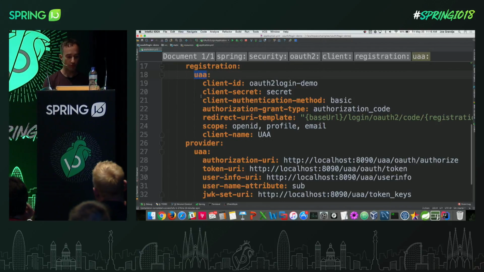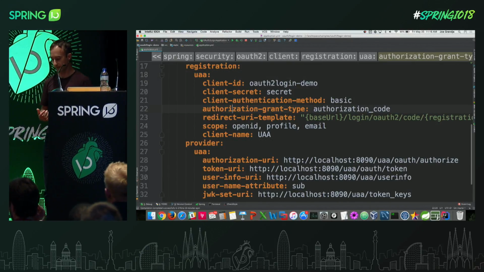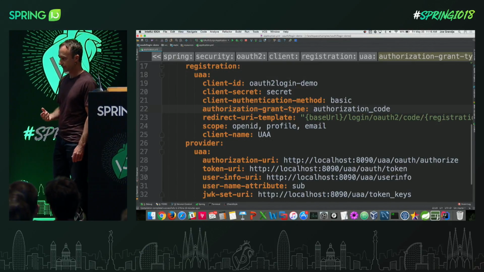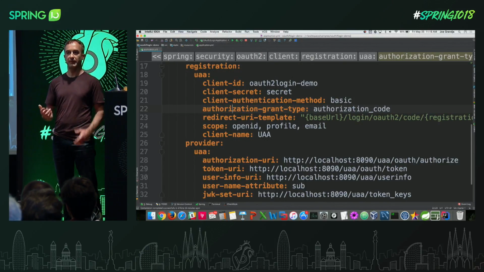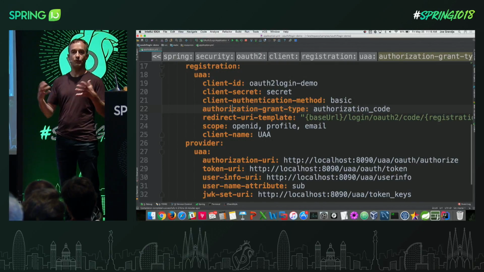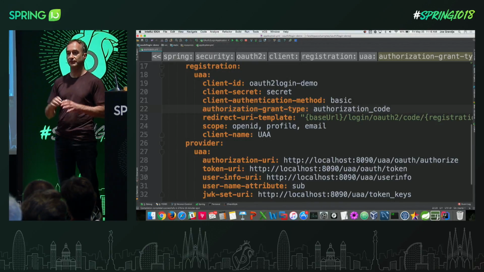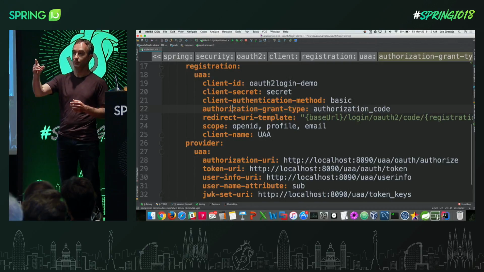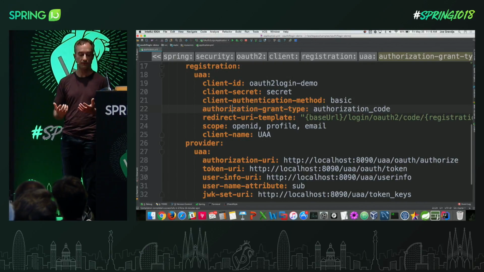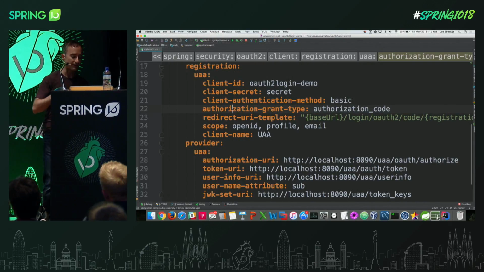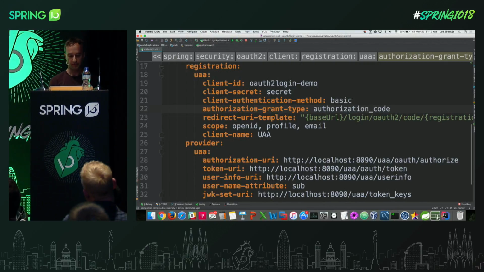And then scope. Scope here, we have OpenID, the standard scope for OpenID Connect. Now this is a required scope. If you don't have the OpenID Connect scope, then it's basically the authorization code flow, standard OAuth 2 authorization code. But if you put openid to an OpenID provider, then it's actually an authentication request. And the result of the token endpoint is you get an ID token with an OpenID Connect authentication. I'm going to talk about that a little bit as we move forward.